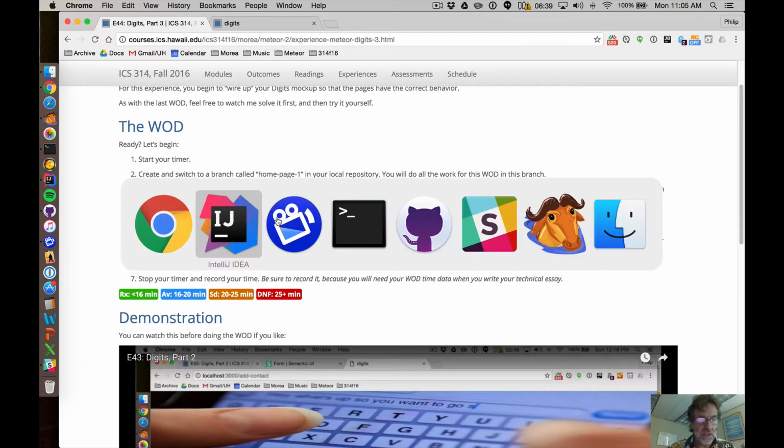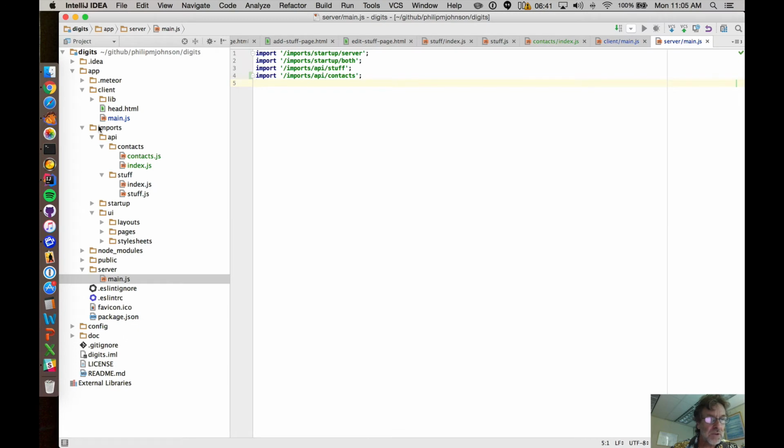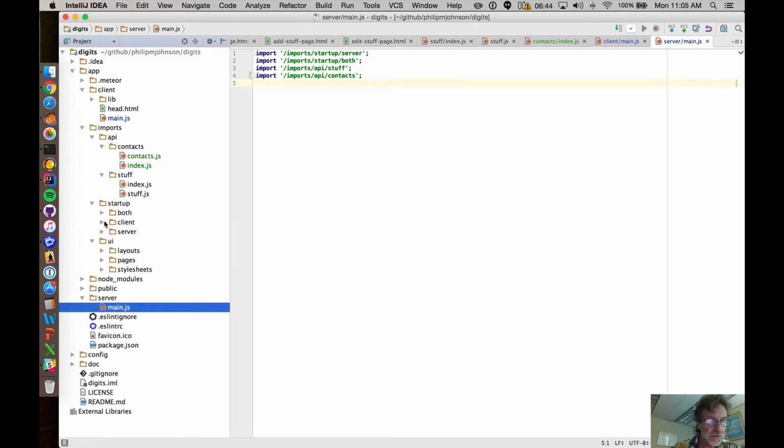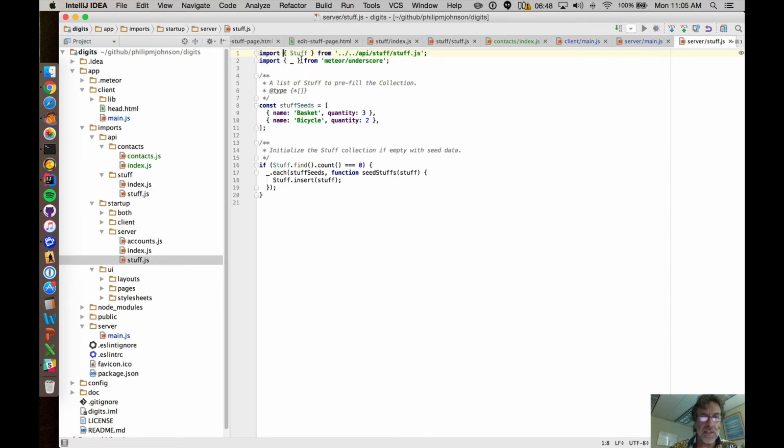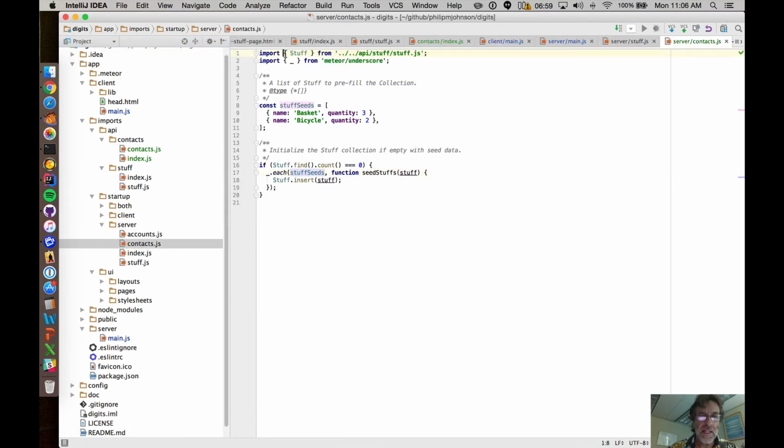Okay, so let's go back to our editor. We'll go to imports startup server, and here's the file that creates the sample stuff. So let's just copy that and paste it in and call it contacts. And now go through this in a straightforward way. Replace references to stuff with contacts.